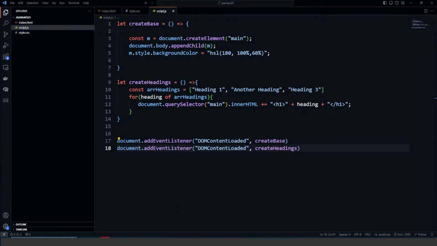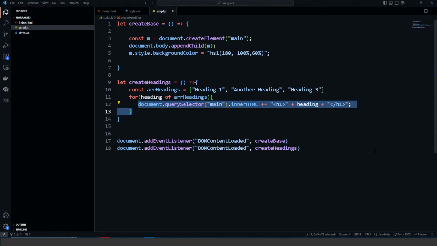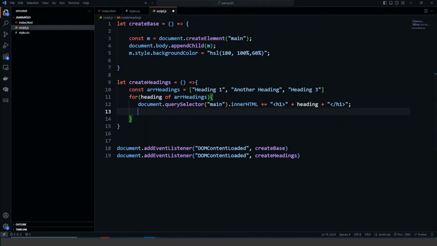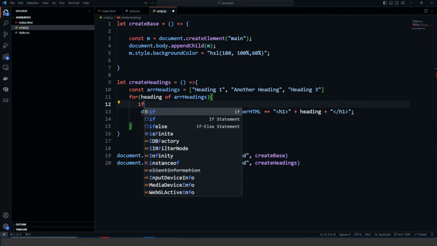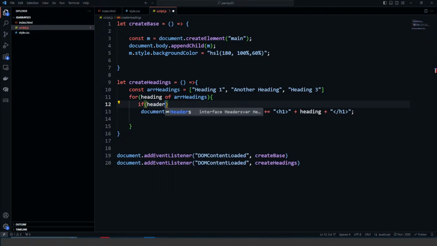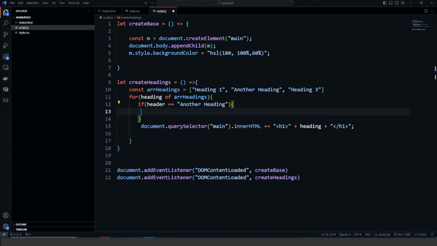Right, so when we look at this as well, inside this for loop, just like we discussed about with any loop, one of the things that we can do is check the heading to see if it's of a certain type. So I can add, for example, something else here, and I could say if heading equals another heading, maybe I want to add an actual number to that, right?